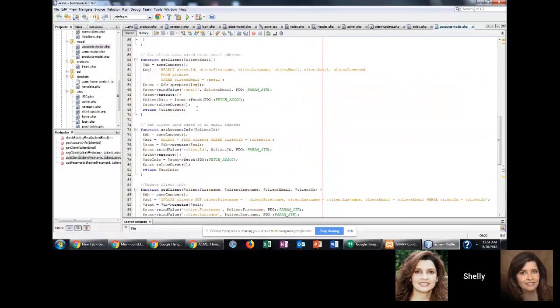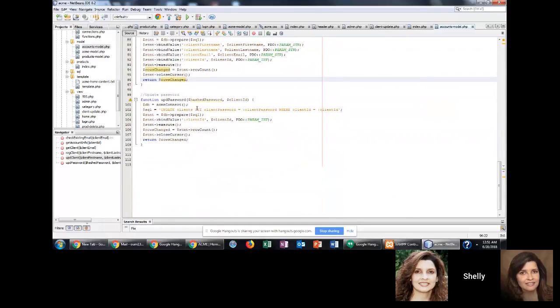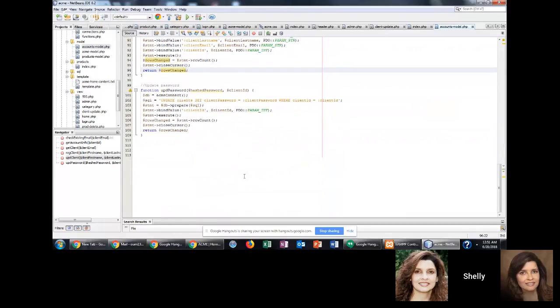Wait for her to jump on, but otherwise I can, let me keep looking. Then I probably have the bind value wrong for sure. Oh, okay. Let's see. Let me look at your update. So update clients set client password equals client password where ID equals client ID. That's good.